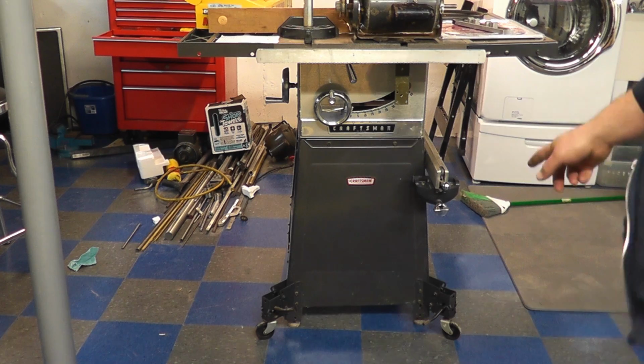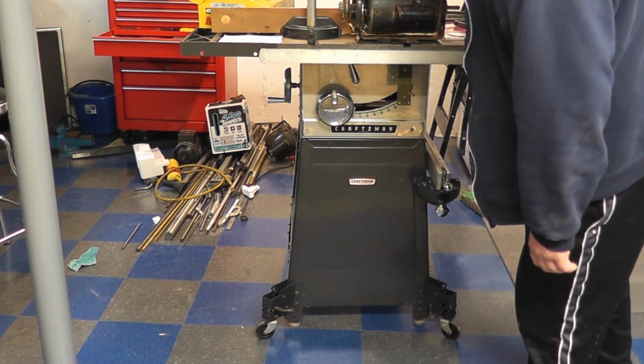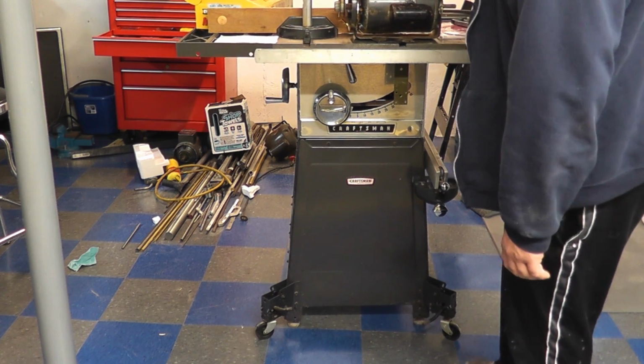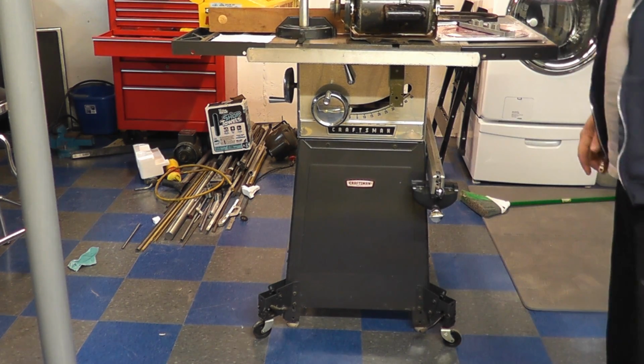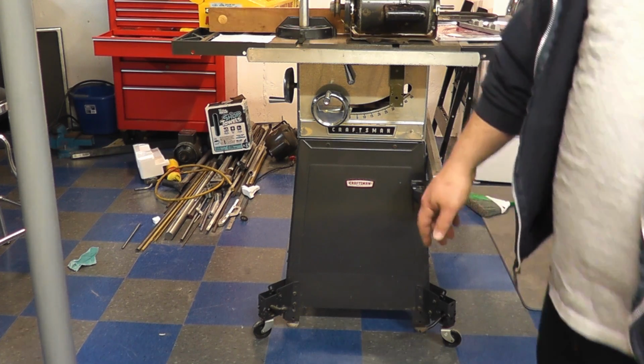Well, these casters suck. So you're supposed to be able to push up on this and pull it down, and that'll lift up the caster, and you put pressure on it. But as you can see, I'm trying to swivel them and they don't swivel. So those are pretty much junk and have been scratching up my floor every time I move this thing around.